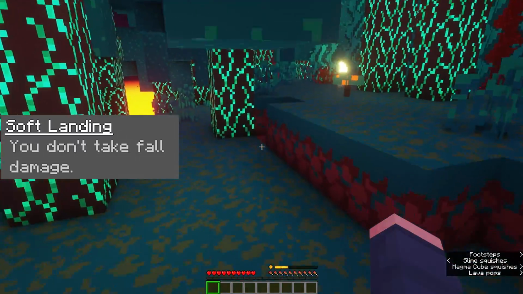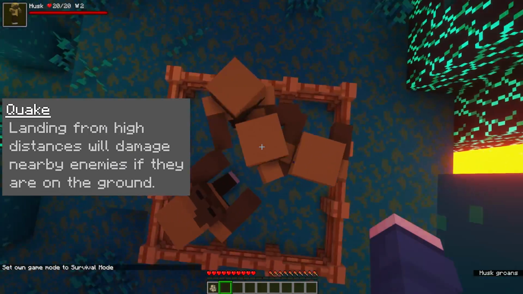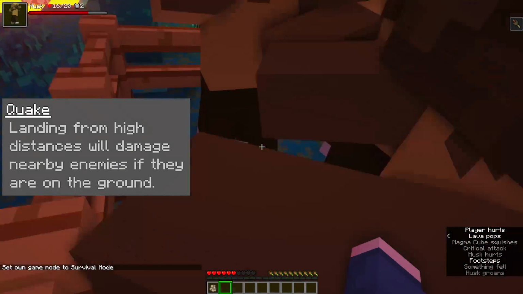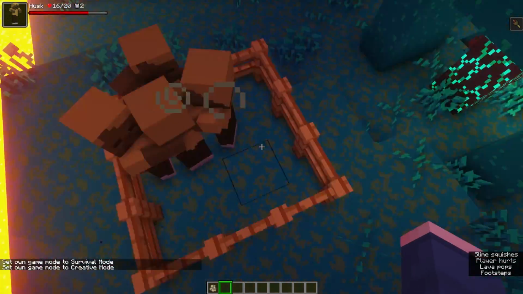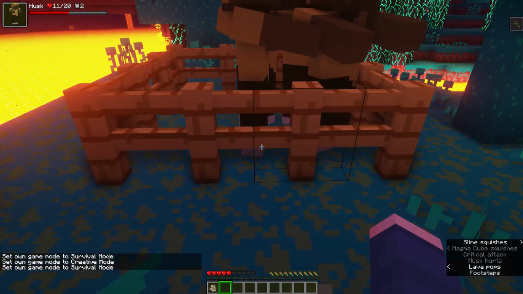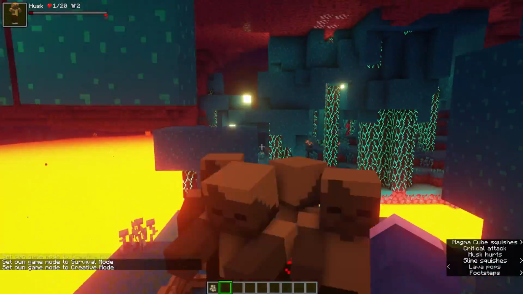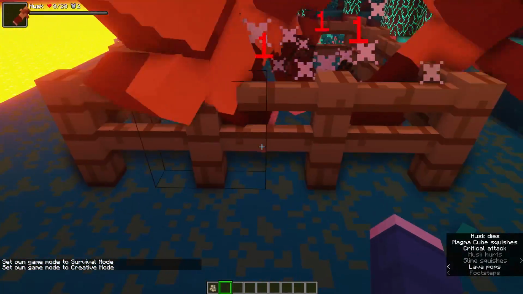Soft landing, you don't take any fall damage, self-explanatory. Furthermore, landing from high distances will damage nearby enemies if they are on the ground. This damage doesn't seem to scale with the height that you fall from. It literally is just going to do a consistent amount of damage regardless of the height, and the height is low enough that you can use your Spring ability to trigger your Quake effect, which is pretty useful.